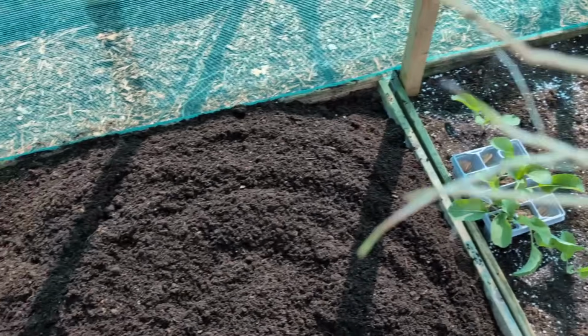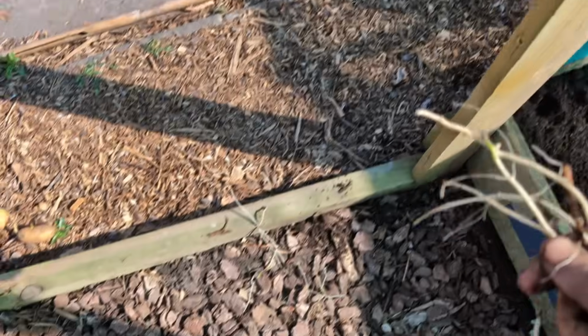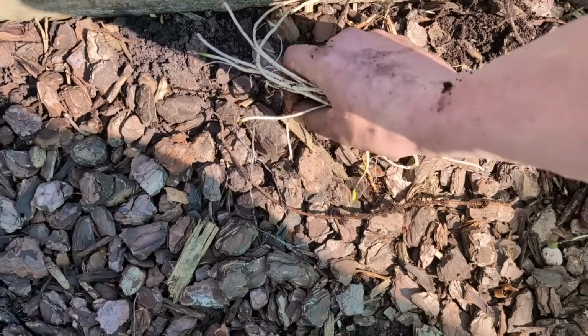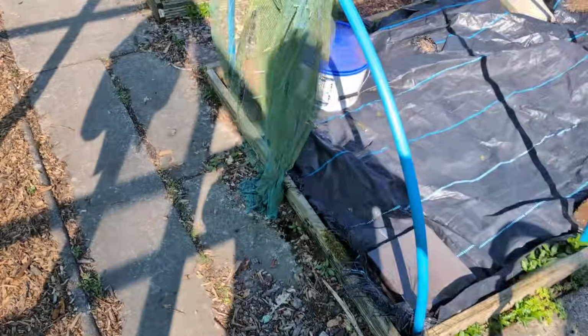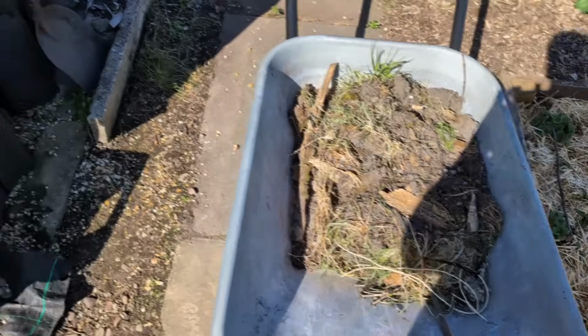But over the years, touch wood, we've been sort of keeping it, not under control, but retarding it, keeping it down to some sort of a manageable level, you know. But yeah, it's a pain in the backside, that stuff. That's going to be disposed of off-site, a long way away from this site, that is going.